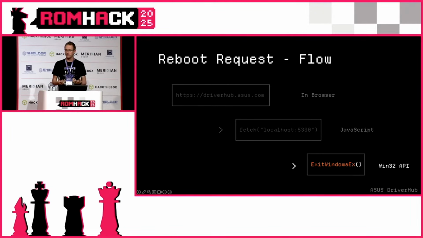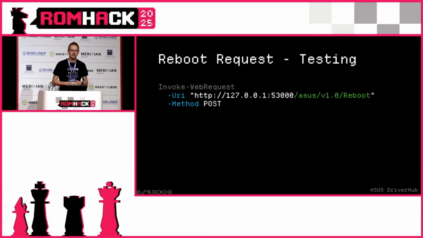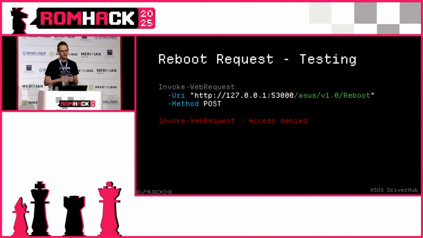Now, if I wanted to play with this, I wanted to get to a place where I could replicate this request and fiddle with it. One way to do that would just be to wire up some PowerShell one-liners so that I can continue experimenting with how this works. Over here, I'm just making a very simple post request to that reboot endpoint that's on my computer. Again, the intention here is for me to get a sense of how this works. When I make this request, I get an access denied response. A little bit strange, but that's fine. It's already something to look at.